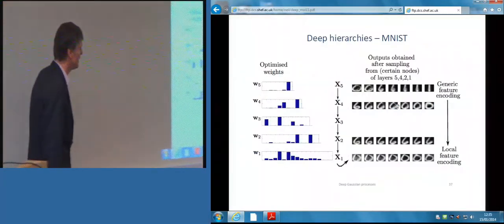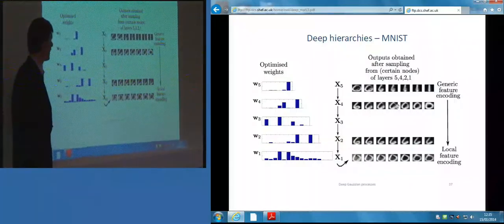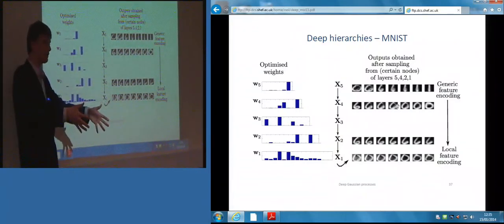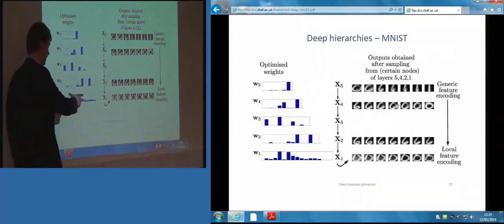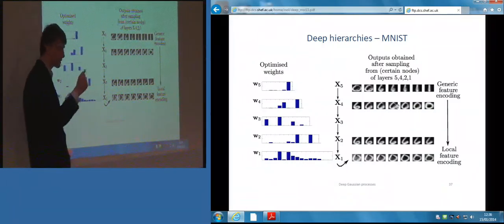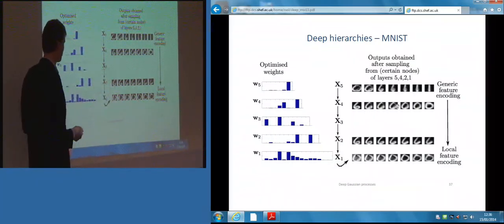Here, this was interesting. So we did these models of digits, and our interest was how many layers of Gaussian process models did we need to model a digit? Because this one-layer nonlinear dimensionality reduction model is quite a powerful model. So you might think, what are you doing putting extra stuff on? Now, very quickly, it does not add to the complexity of the model. If you think about it, every time you add a layer, it's constraining. The most overfitting case is actually the case where you have one layer, because everything can operate independently. As you put another prior on top, you're forcing things to correlate. All backstory to answering the question.